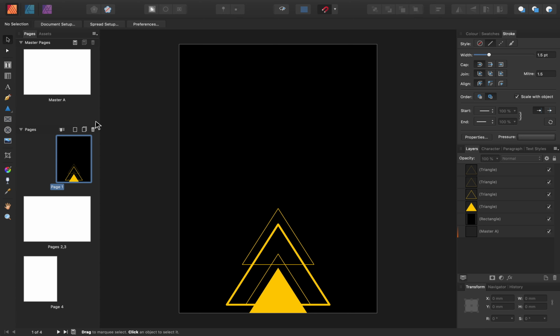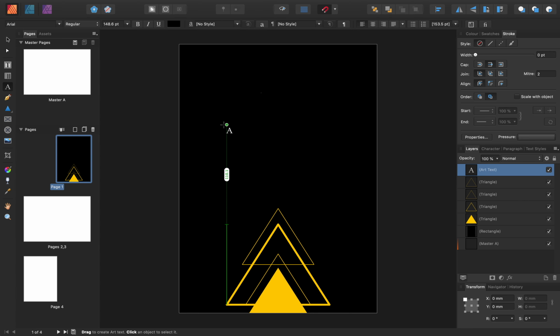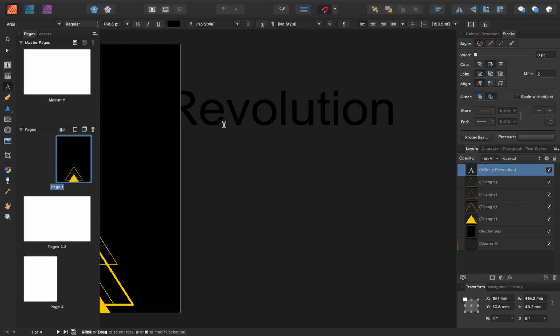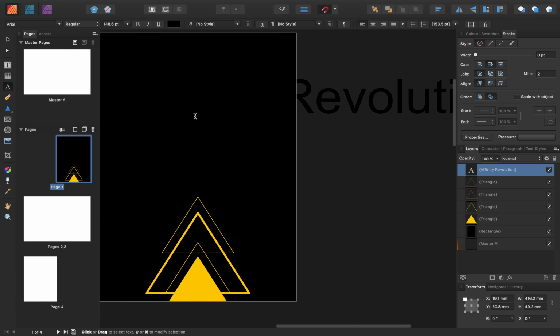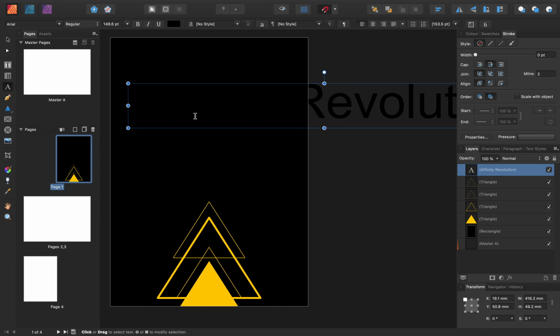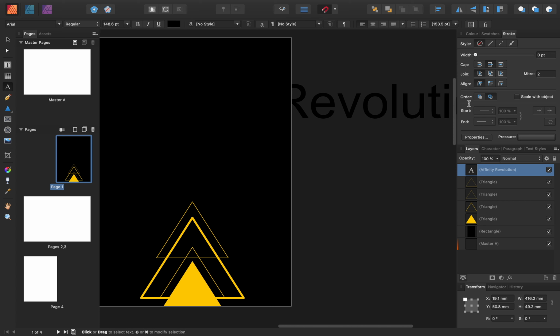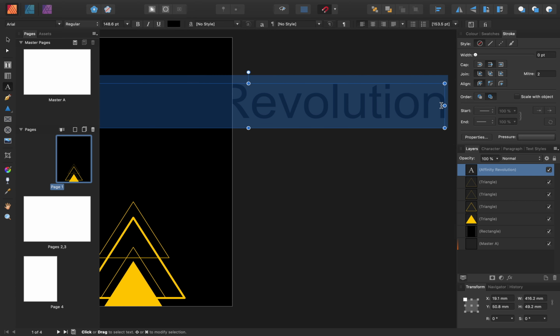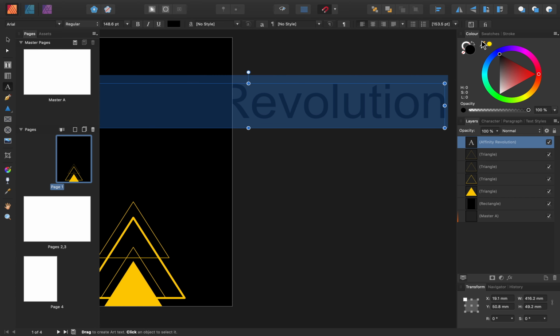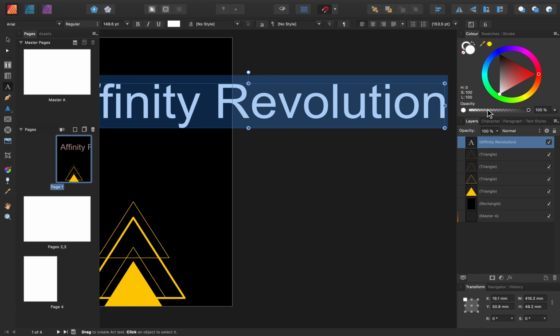I'm going to select the Artistic Text tool, which you can find right here in your Tools panel. And then I'll click and drag and begin typing. As you can see, my letters are black, so it's a little hard to see them. I'll click a few times to select all of the letters, or I can click and drag to select them. Then I'll return to our color panel and change their color to white.